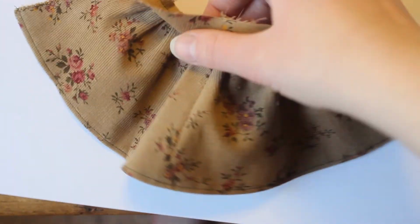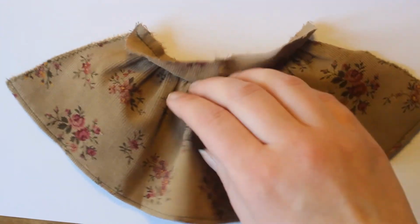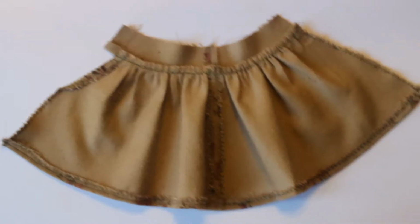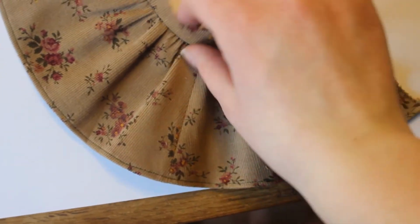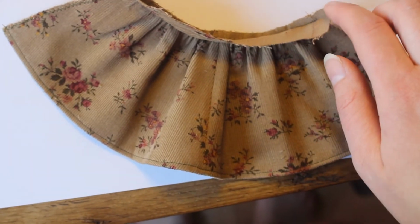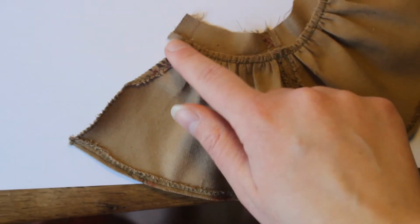So now you want to fold this up like that and iron it flat. So just a second. Okay, so it's ironed down now. Here's the other side, and you can see when you do this, imagine it hasn't been ironed down yet. When you do it, make sure that you also fold here like that, so that this side is folded up.